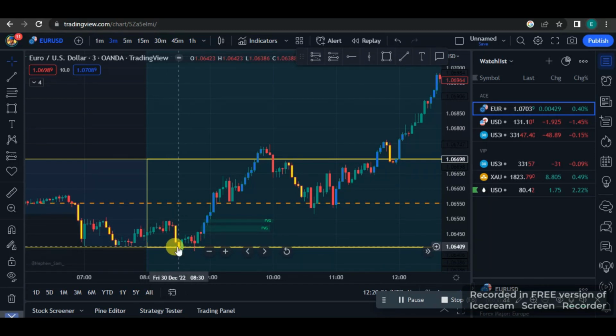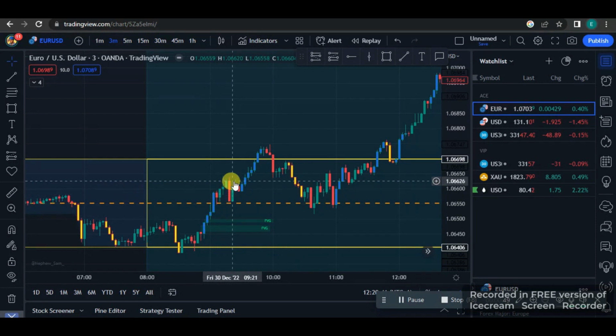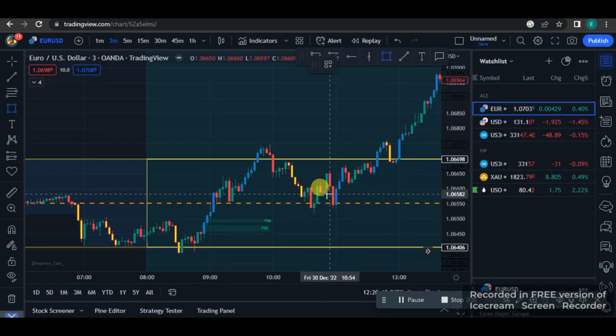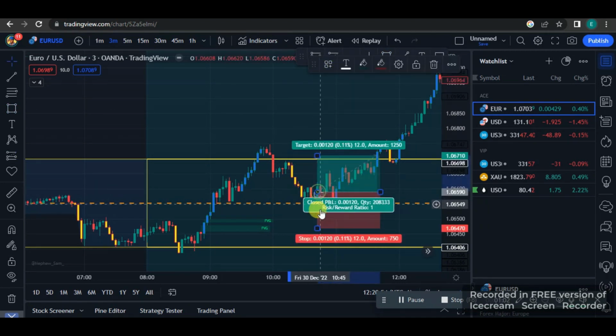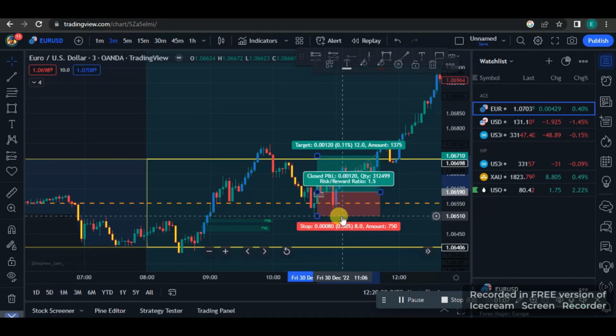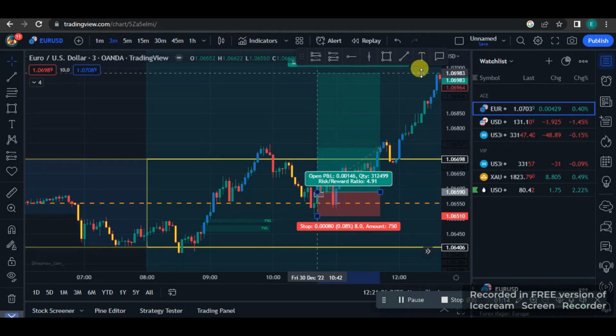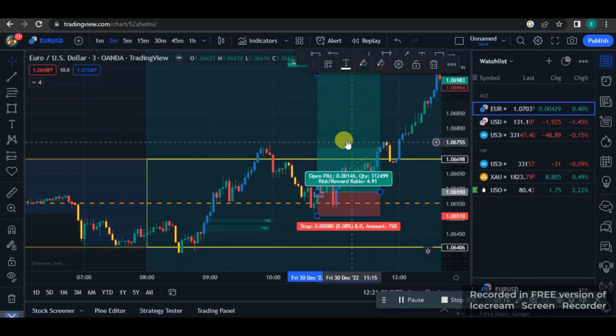But now price went up and broke above, so I'm looking for an entry. When price breaks below, we're looking for a sell. When price breaks above, we're looking for a buy. So price didn't give me any selling entry until it broke above here, and price gave us this buying entry here. Let me show you guys what that entry looks like. Price gave us this entry down here. So I'll be looking to take my trade here once I see that FVG zone. And stop loss, you can put your stop loss wherever you want, but let me just put it slightly below this point. And you can see take profit, 1 to 2, 1 to whatever, because this one even went like almost 1 to 5 on just this one single trade.